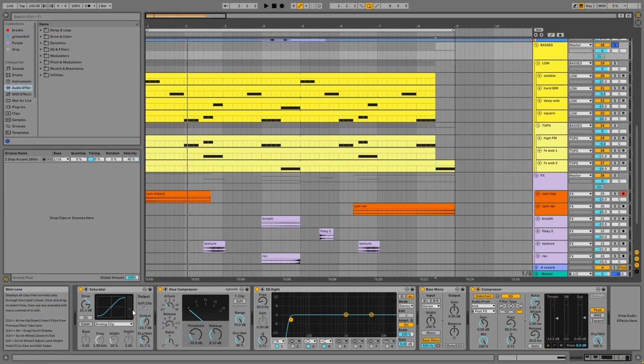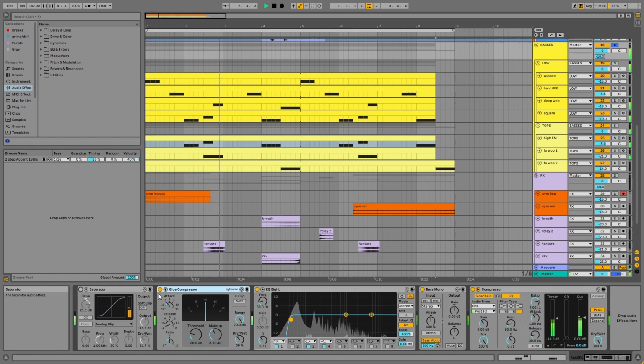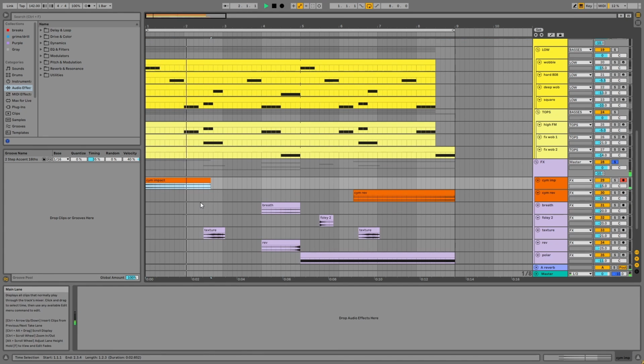On the group, there's saturation and parallel compression, with EQ, bass mono, and sidechain compression via the kick, plus reverb via A. There's a total of 7 different sounds in the basses group, and whilst you don't have to use this many, this style of sound design heavy dubstep necessitates using harmonically rich basses, often as layers or effects alongside deeper subs. Next, we have the effects.